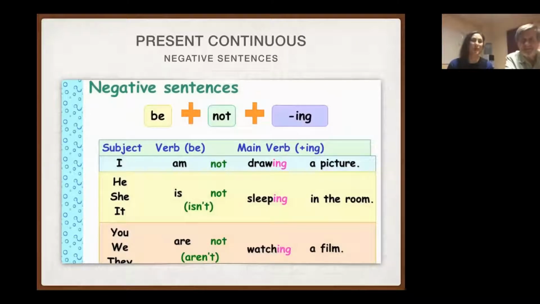So how do you make negative sentences? It's pretty simple. We just add a negative particle not in between the necessary form of the verb to be and the verb with ing ending. For example, I can say about myself now, I'm not cooking and I'm not sleeping, but I'm talking about present continuous. And you, Thomas? I'm not walking and I'm not sleeping. I'm sitting here watching how we describe the present continuous. Right, yeah.